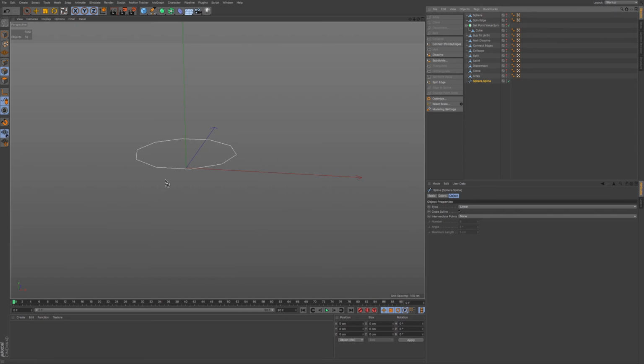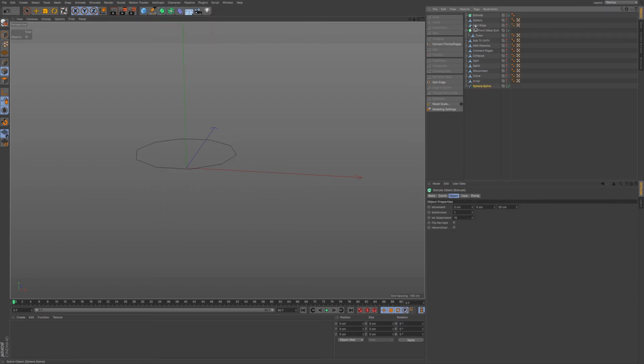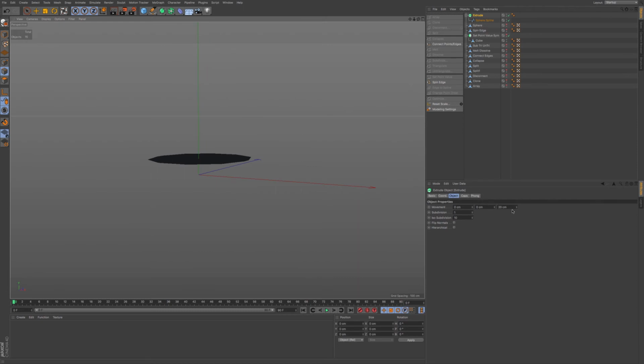So I'm going to pull my spline out of my sphere, hide my sphere, and now you can see that we have this edge that we can then add to a generator, say like an extrude maybe.